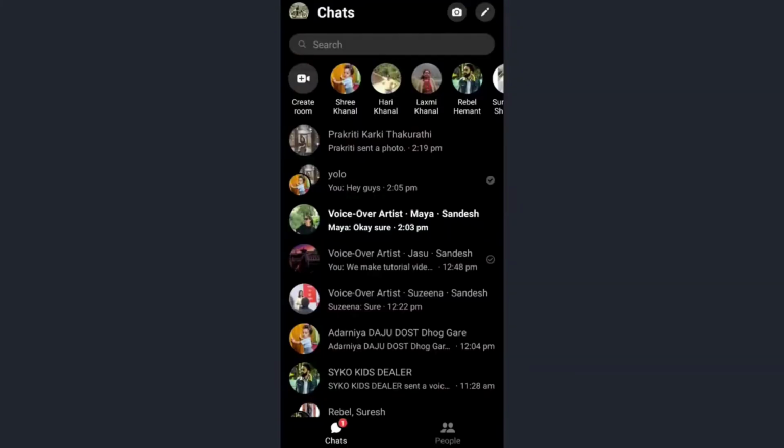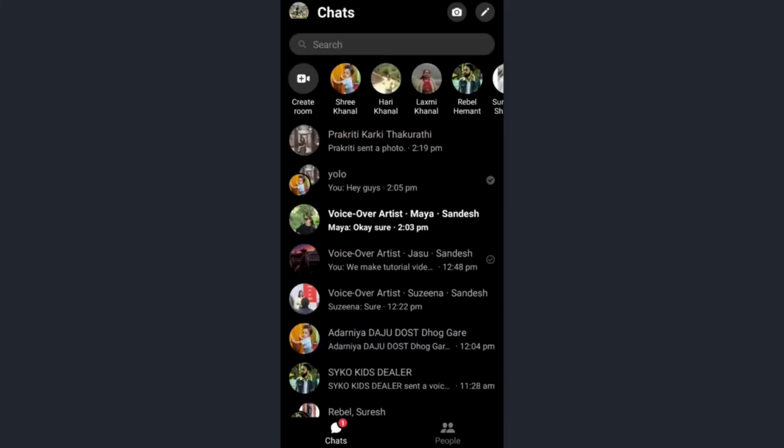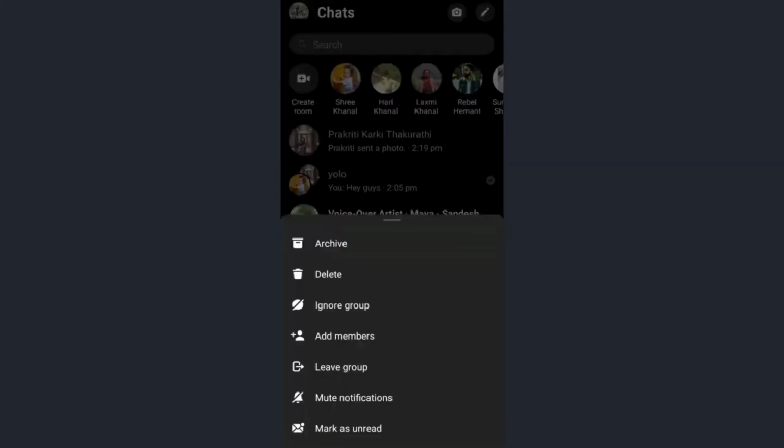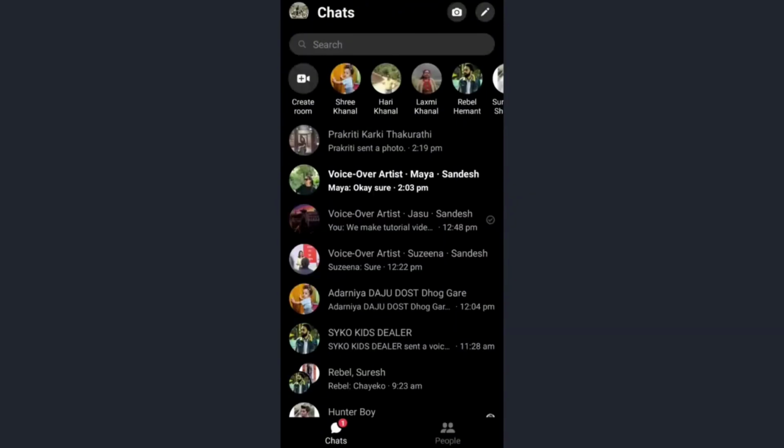How you can delete a group on Messenger. So first of all, open your Messenger app, then make sure you are already logged into your account. So this is the group I have created recently. Now to delete this group, the next thing you need to do is long press on the group's conversation and then you will see a pop-up with delete. Tap on it. Now if you delete this group, then the conversation can't be saved. So if you tap on the delete option, then your group will be permanently deleted. So tap on the delete option, and that's how you can delete a group on Messenger.